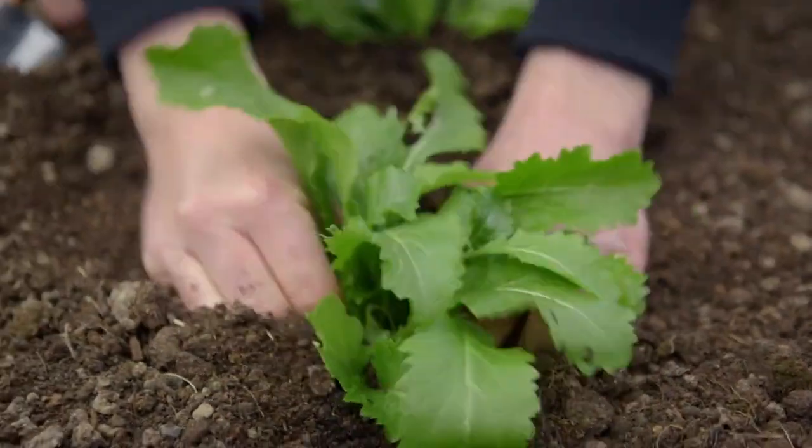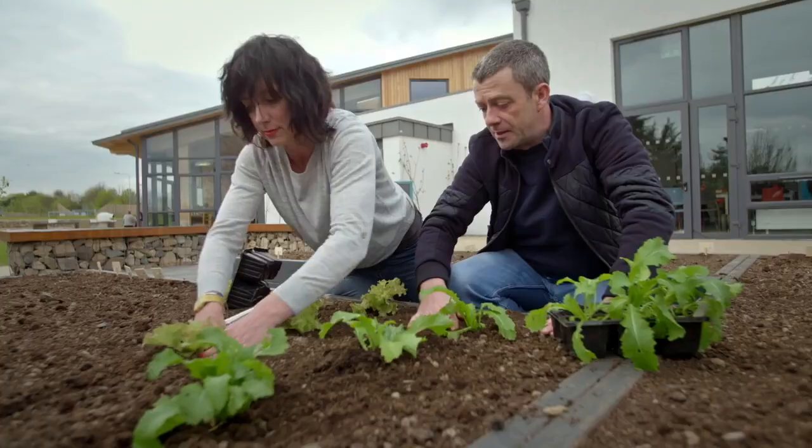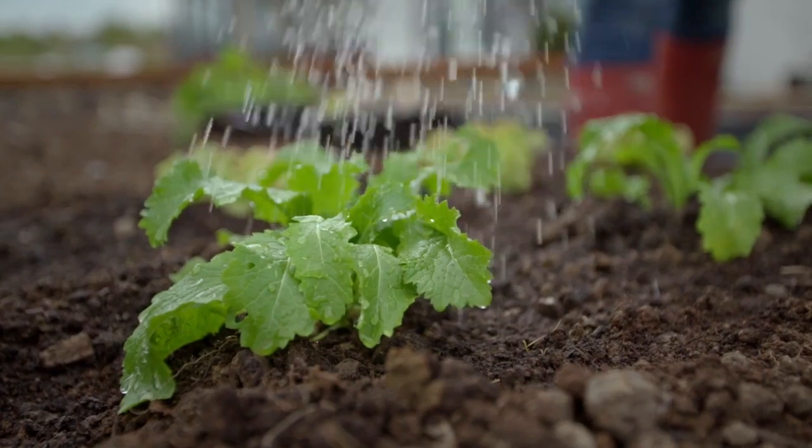And the only thing we need to keep in mind now with salad leaves typically is slug control. Just keeping the ground in between the seedlings well weeded as well. Weed-free. Brilliant. Job done.